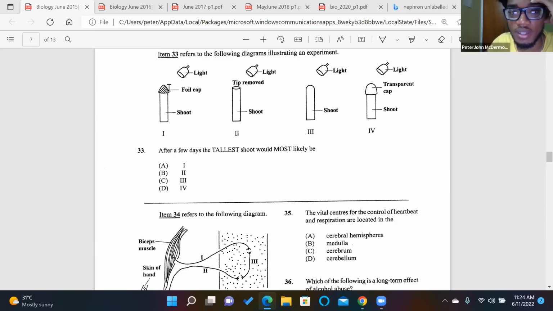The only difference is in the exposure to light and the tip being present or not. Yeah, the cap, that's the weird thing. So I'm guessing the cap is preventing the growth, because there has to be a difference between 3 and 4, right? So I'm guessing the cap is just to impede the growth. Why would they give something like that? It's kind of weird. But yeah, I'll just go with the thing that has no impedance to growth.